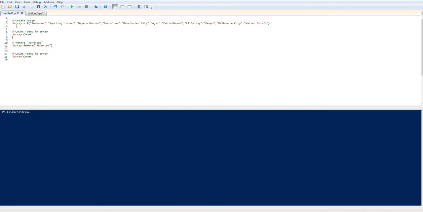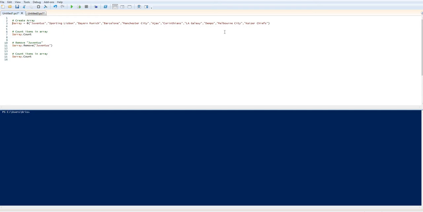So once again, I'm going to create an array, and once again I'm using football teams from around the world. Now I felt slightly self-conscious that I've done a couple of examples and it's just been European teams, and I felt a bit worried that it was becoming a bit Eurocentric, so I try to add a few more items into the array that are from around the world. So we've got a Brazilian team, a United States of America team, an Indian team, an Australian team, and a South African team. So hopefully a bit more of a global outlook, and I hope that any of you guys from outside of Europe are a bit happier with that.